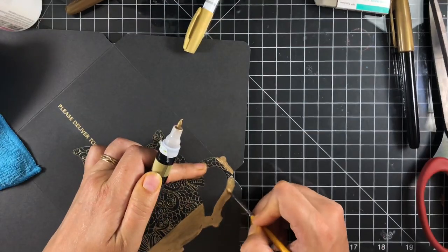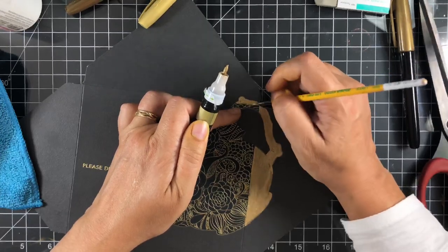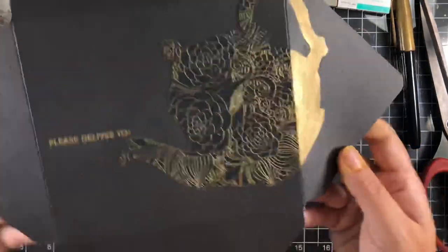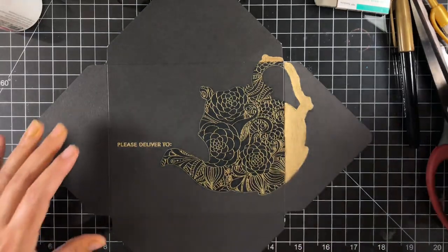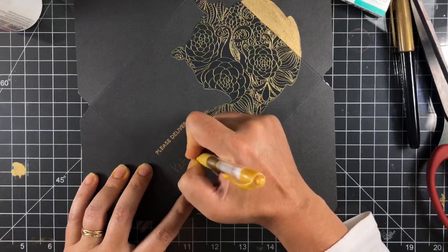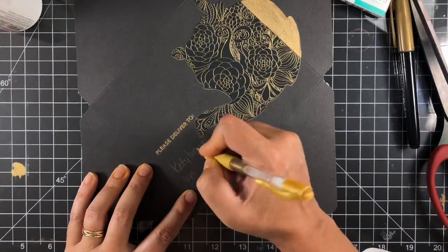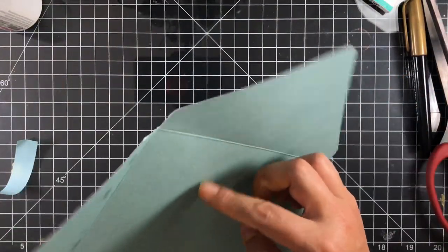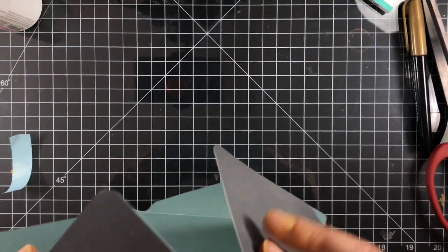I'm going to take the pieces I cut and glue them back on. I filled in with gold in case you could see any edge if everything didn't line up when glued down. The paint pen I picked up at Walmart was only a dollar or two — not expensive. It's a permanent, streak-free pen, so definitely work in a well-ventilated area. The moisture you see on the other side will dry — no big deal. Here I'm starting to fill out my mother-in-law's address. It's funny — we both have the exact same name, spelled exactly the same.